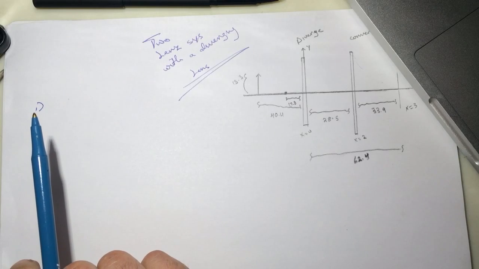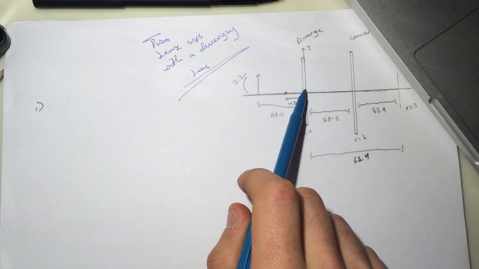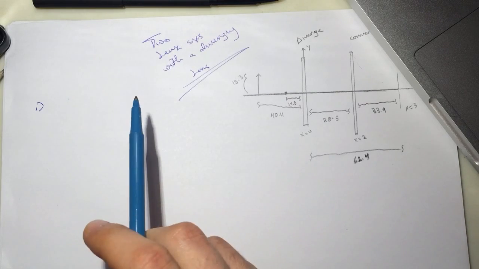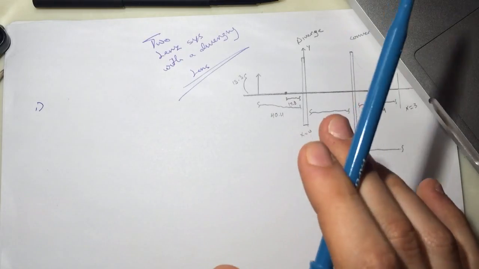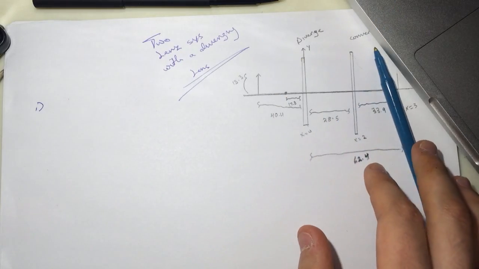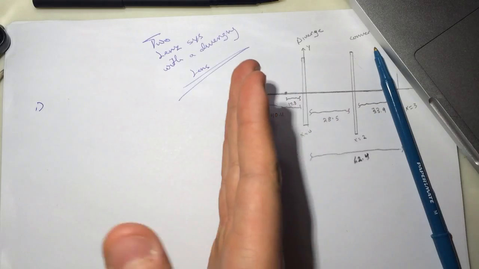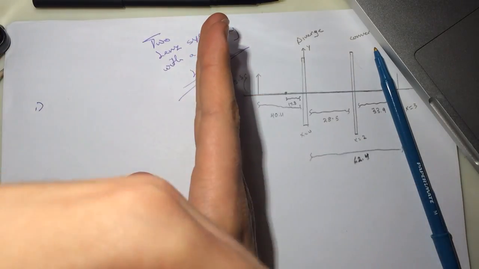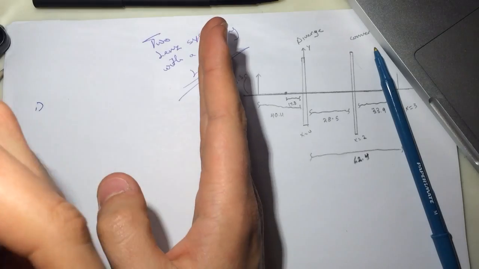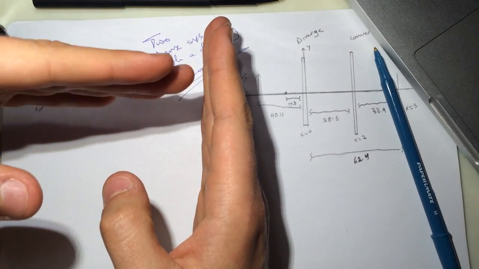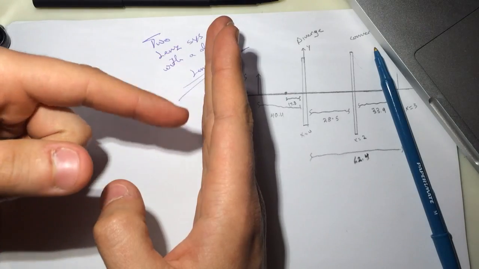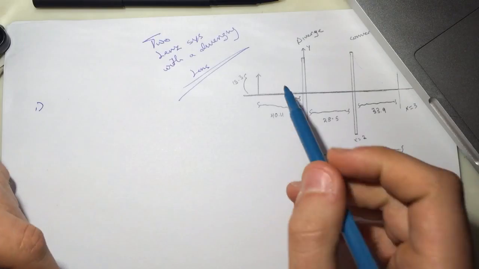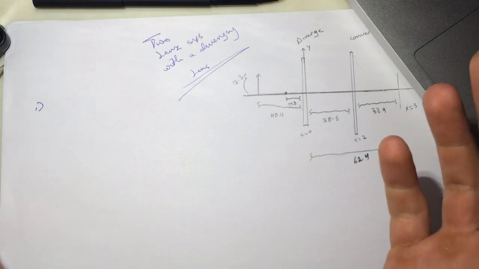So we know that this is diverging, right? So what is the focal point? The focal point is going to be negative. Why is it negative? It's because the focal point should be on the other side of the lens. When you see a lens that's here and light's coming this way, it should just refract it in some direction. But no, the image will be virtual. That's why, because the focal point is on the other side of what it's supposed to be.